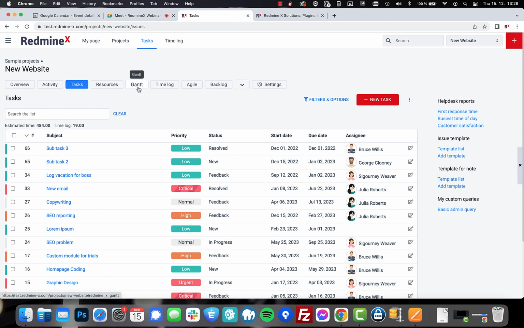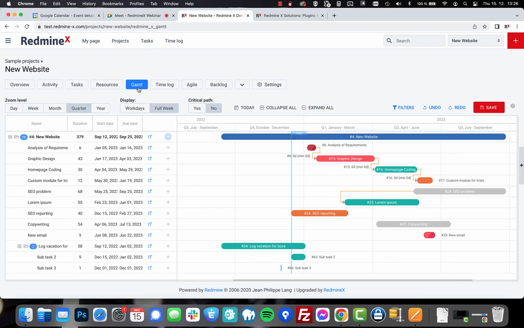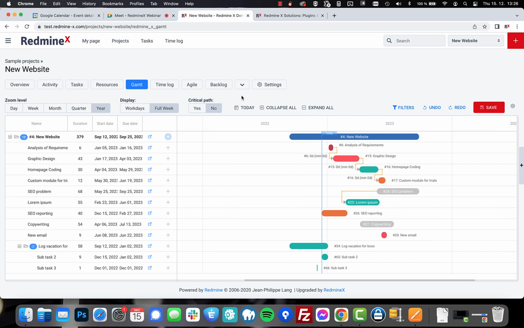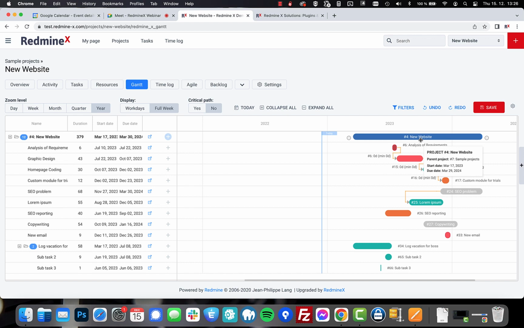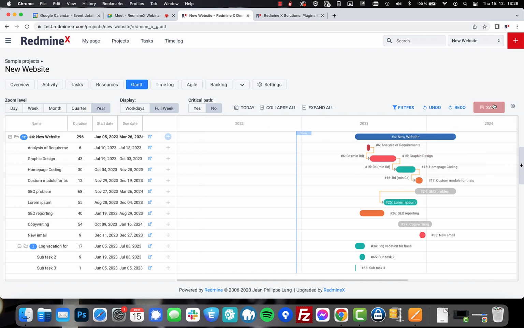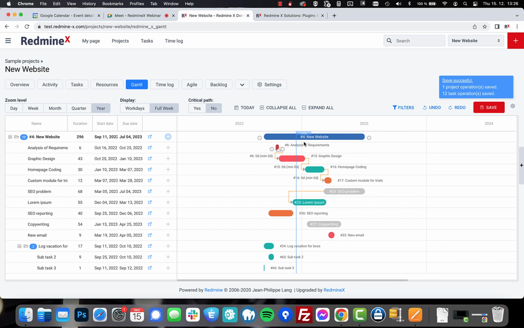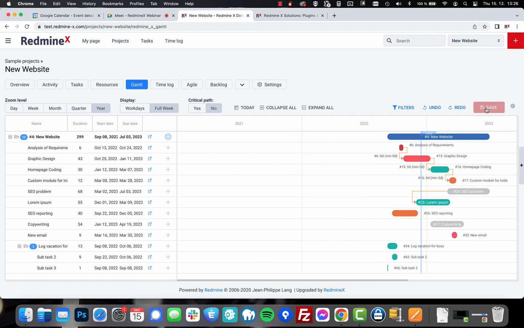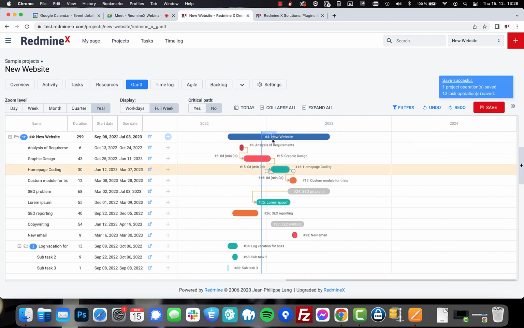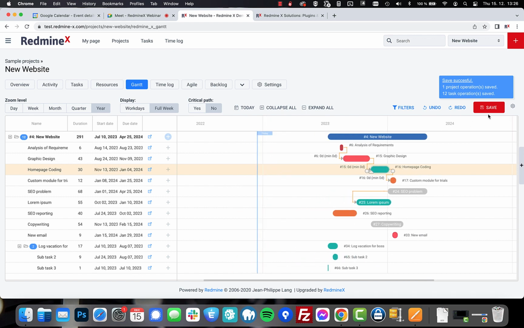And even if you're not using the Gantt chart in general, there's a feature within our RedmineX interactive Gantt chart that can do this for you in just a heartbeat. Like that. Boom. You can move the whole project into the future, into the past, pretty much anywhere, and you can save it, and it's like 1 month, no problem.